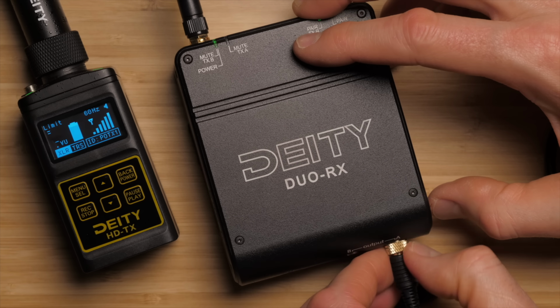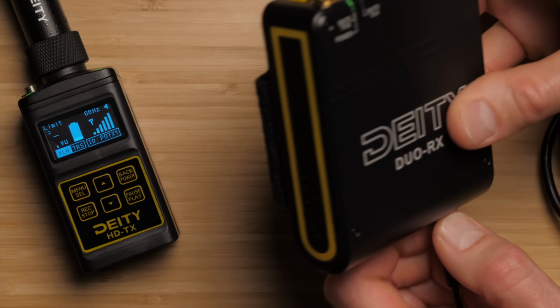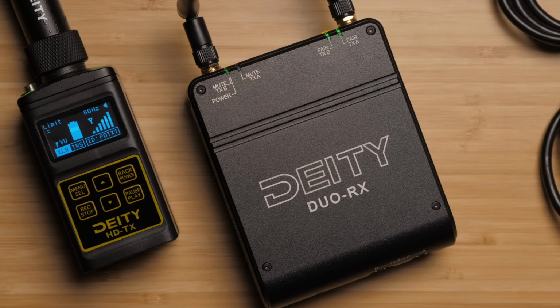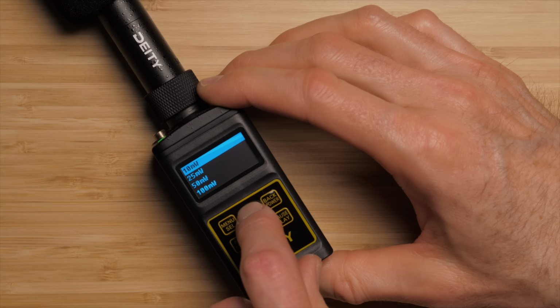You have low-cut filters, you have high-frequency boost. If you're putting your microphone in a Zeppelin cover for using it outdoors, that'll cut some of the high frequency. Now you have the option within the microphone system to boost up those high frequencies a little bit to get a better overall sound. You get an option to choose the power output level. That's unprecedented. I haven't seen that in any of the other 2.4 gigahertz wireless mic systems.